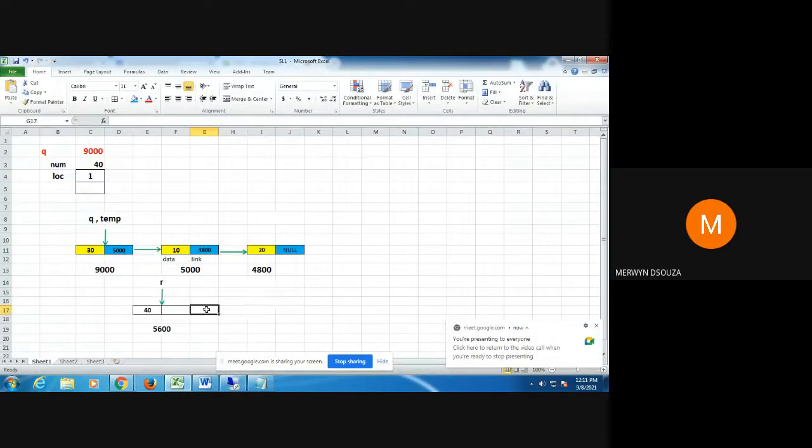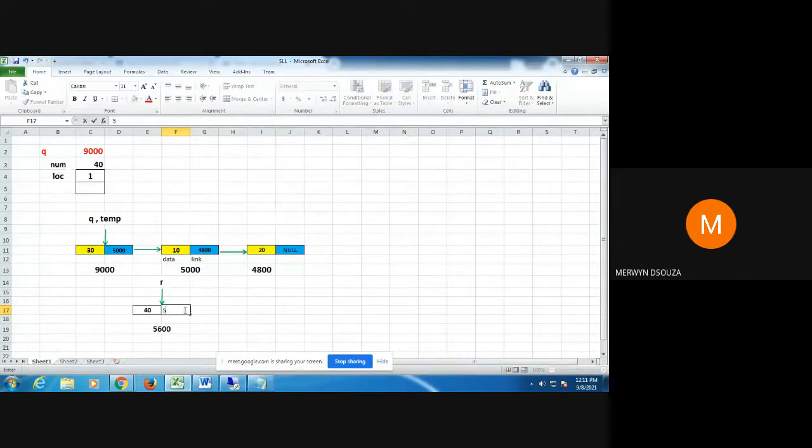So let's look at what R arrow link is. Here, what we said is that we should get a value of 5,000. Right now we are not getting it. I should get 5,000 here. Is there any pointer pointing to this node? You can see that there's no pointer pointing here, so I cannot get this 5,000.